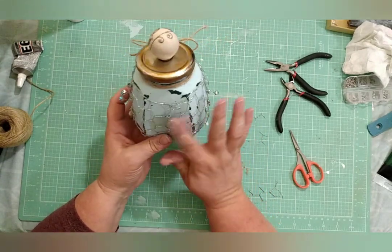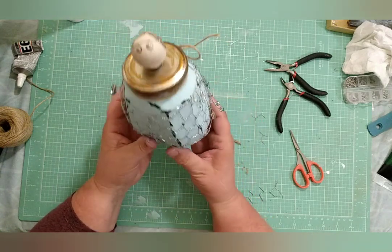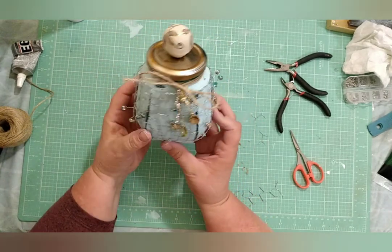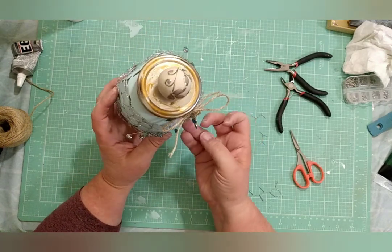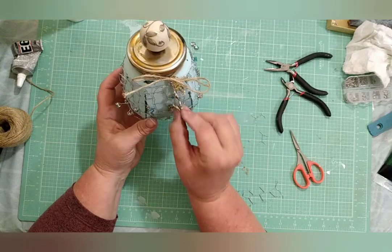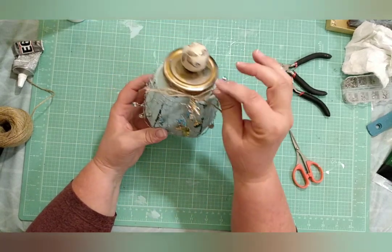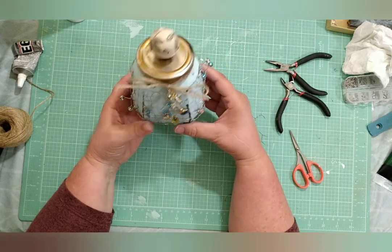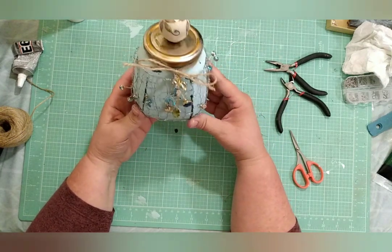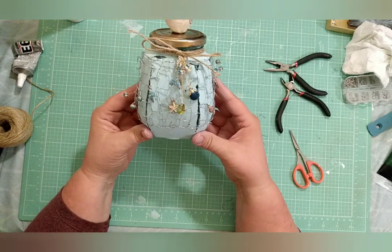The back's a little plain, but nobody's gonna see the back, and you can always hang some charms on it if you really want to. But I like it just the way it is. I do. There's my little starfish, here's my little charms, here's my little mermaid. She's really cute, and a sweet little bow. And you know, this is so cute. This would be great for the living room, the bathroom. It would be a great Christmas present.